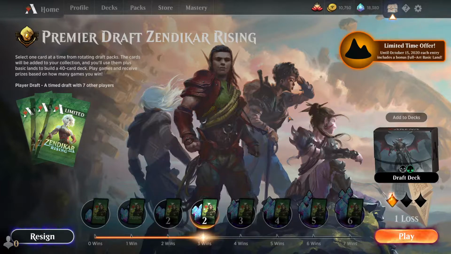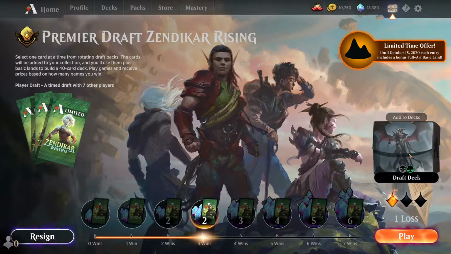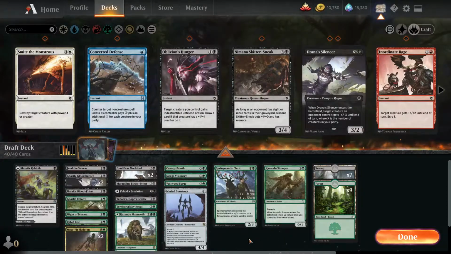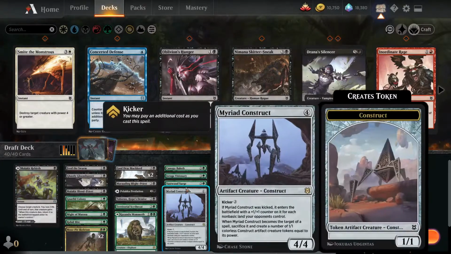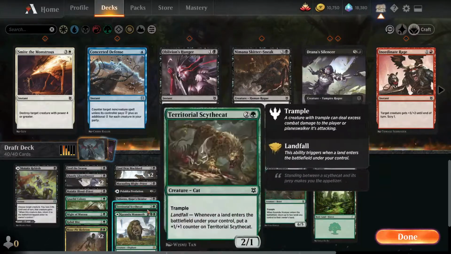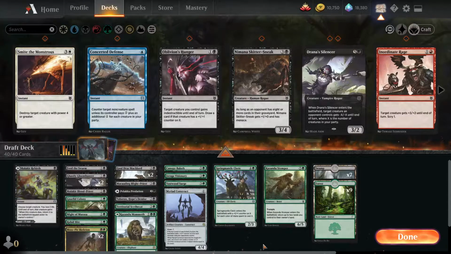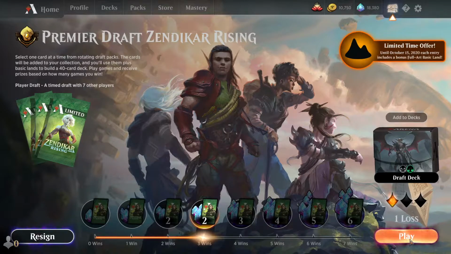We drafted this a few days ago, and then we took it to 3-1 so far, and so we're going to continue tonight. I'm going to take a look at my deck just to remind myself what I have in here, because it's been a little while and I've almost forgotten. All right, so it looks like we have a little bit of landfall, a bit of kicker, a bit of counters. So it's just kind of a pile, but it seems like it's not the worst pile since I'm doing okay with it. So let's go ahead and keep going with this deck.